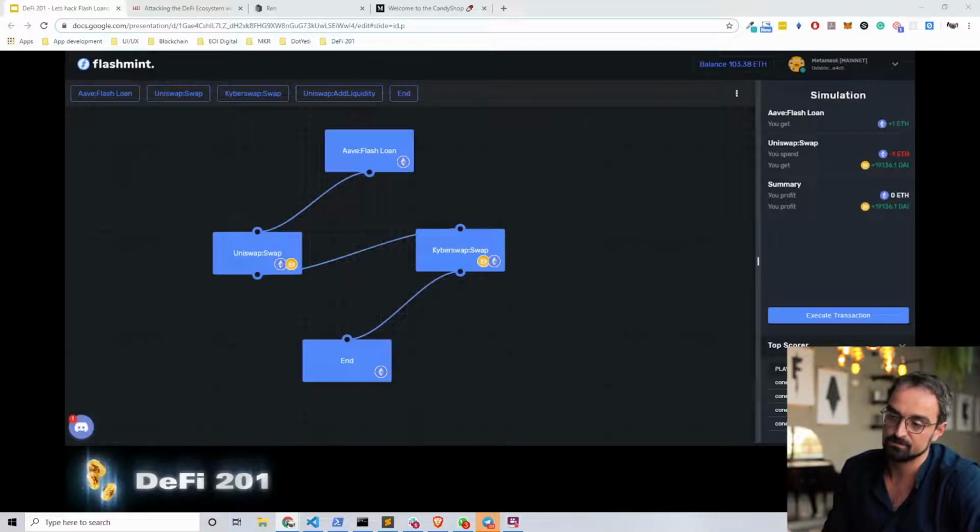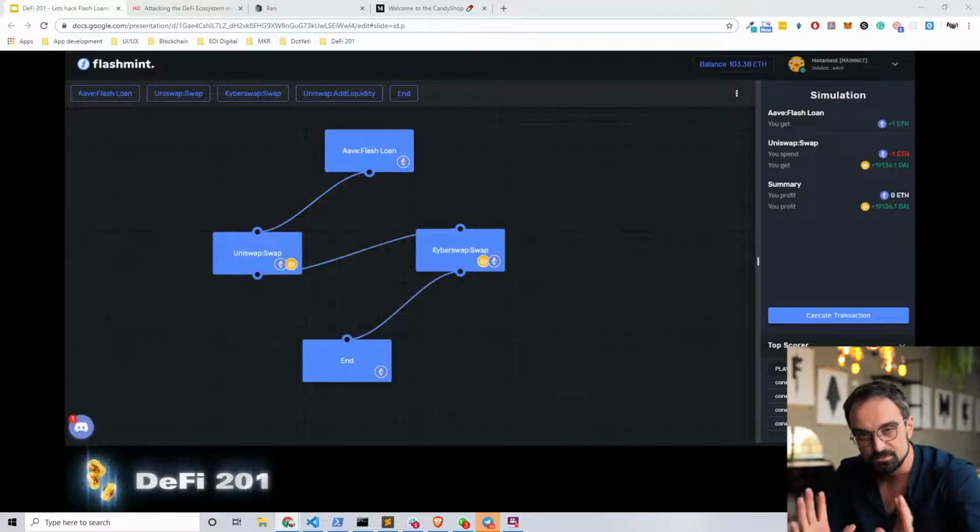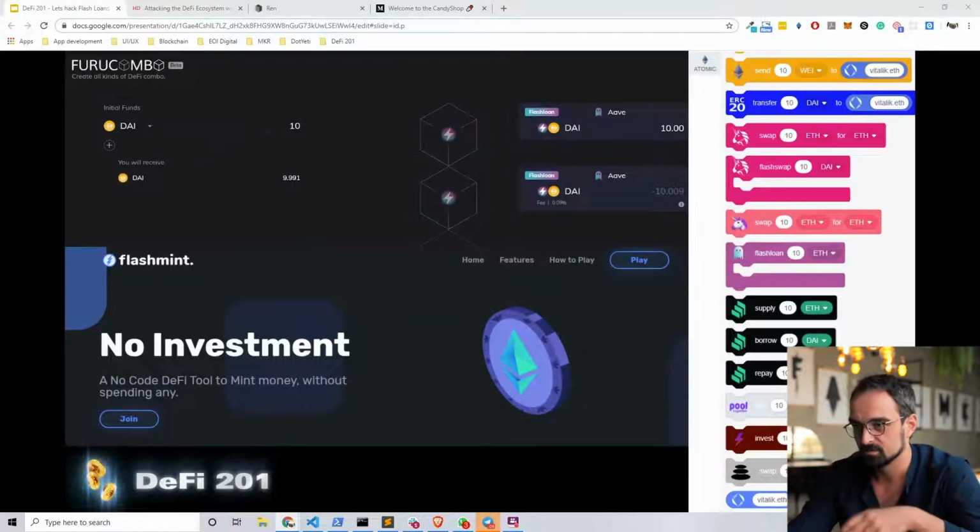Also, of course, in our previous section when we did yield hacking, we used Fulcrum in our concept, and of course they also use flash loans, and you can have a chain of events where you embed flash loans in different crypto primitives. So there's a lot of innovation happening. It's not only for hackers, it's not only for thieves, but it's actually for you as a developer or as a user to get deeper into the concept and provide more liquidity to the market and experiment and see if you can generate some extra income for yourself.